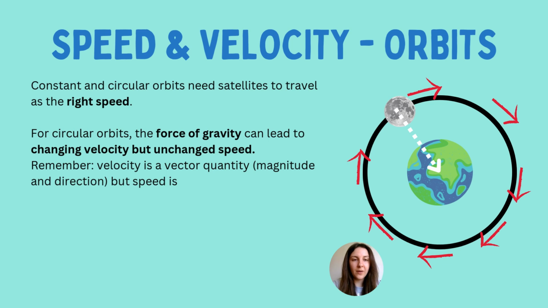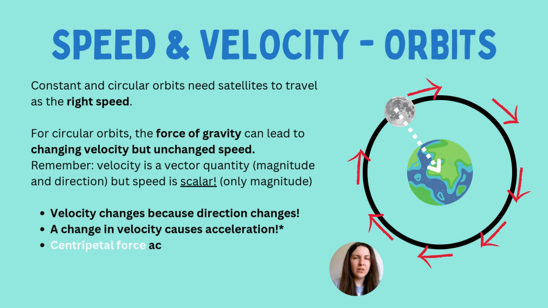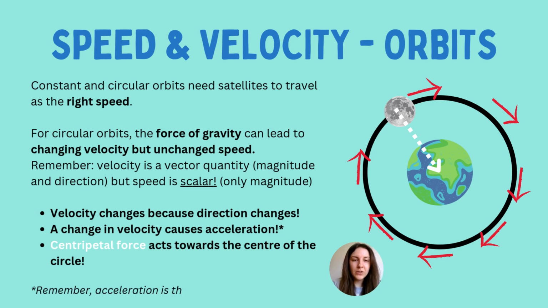You can see in this diagram here, the moon is orbiting the Earth and it's moving constantly around it, but it's changing direction. And because of that change in direction, it also causes there to be velocity there as opposed to just speed itself. So we can have an increase in velocity, but the constant speed, because essentially what's happening is you're changing that direction all the time. Velocity, which is changing, causes acceleration to occur.